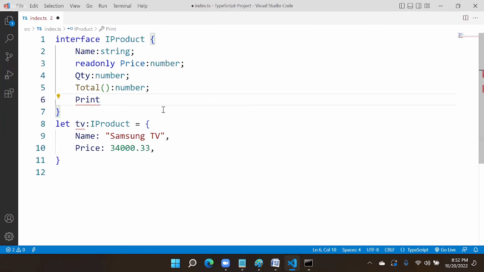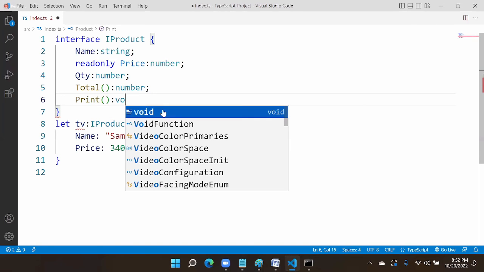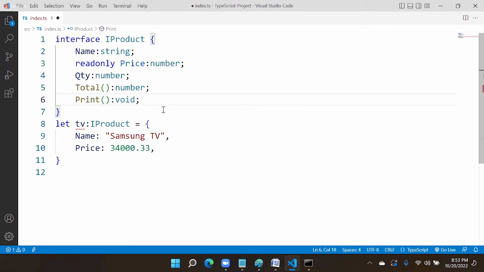Print is a method. If this print method will not return anything, then void. Now, a method also can be optional. If you want print as optional, you can put a question mark just after the name. This is the signature of methods.